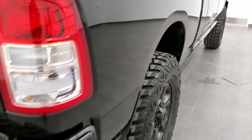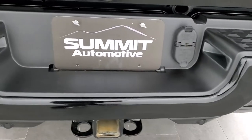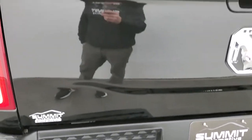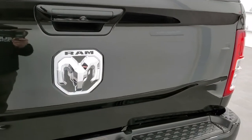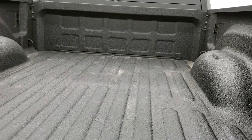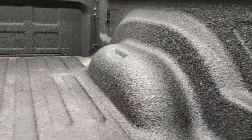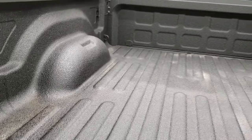Coming around to the back of the vehicle, the rear bumper is absolutely perfect as well. It does have a full towing package which includes a receiver hitch, four pin and seven pin wiring, and backup parking sensors. The tailgate is absolutely perfect — no dents or dings. This is a locking tailgate and it comes with a very nice Rhino liner spray-in bed liner. No dents or dings back here.